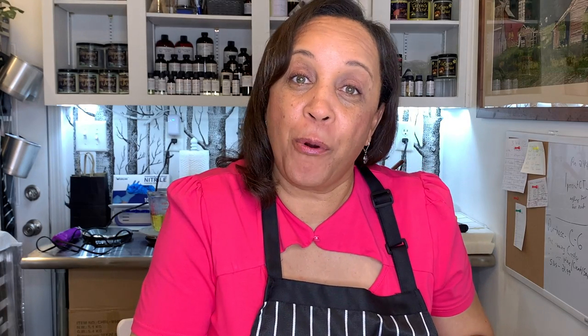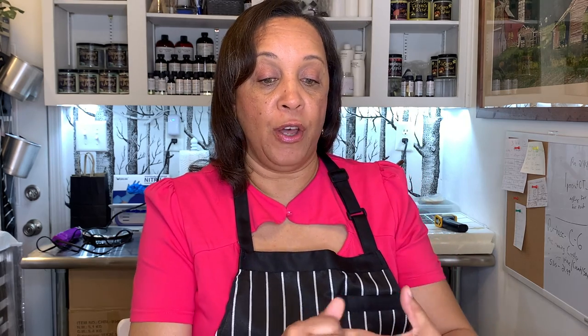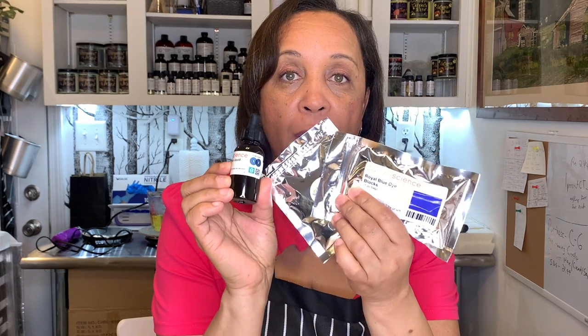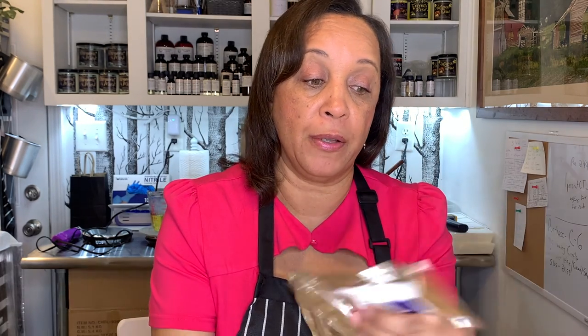Okay, so as promised, we are ready to start talking about how to add color to our soy candles. Which I guess could work for paraffin candles as well, since I'll have a little bit of that information in here. Okay, so I have in front of me three different ways that we're going to talk about adding these colors. But before I get started with that, I want to talk about some do's and some don'ts.